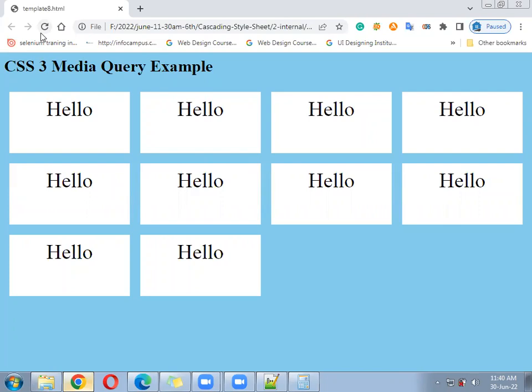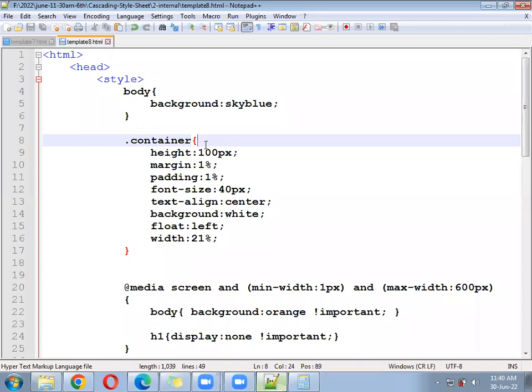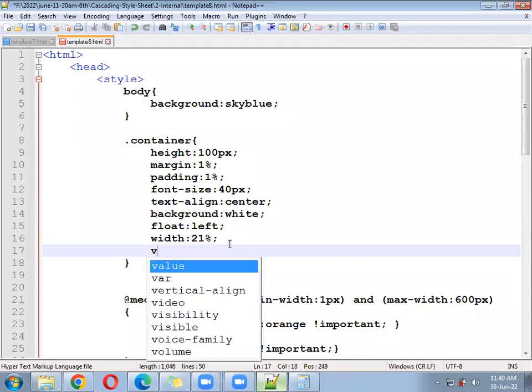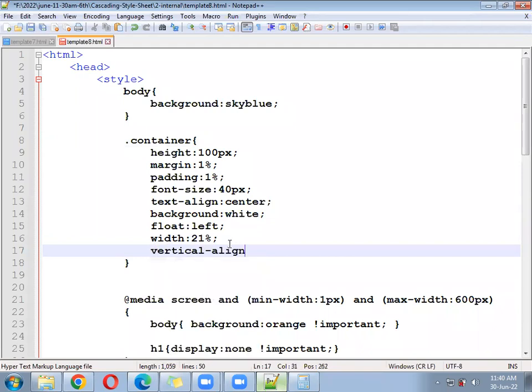This text should come in the middle. The text is up, so how do we bring it in the middle? Any idea? V align. Let me write. It's not V align, it's vertical align. Vertical align middle.